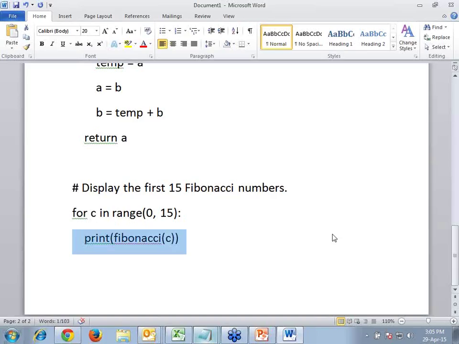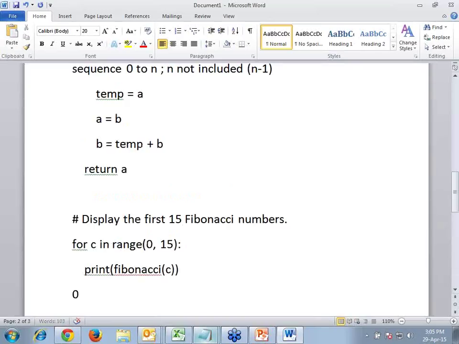What happens is I'm trying to print the first 15 numbers of the Fibonacci series. So for c in range 0 to 15, it will substitute the value into c starting from 0 till 14. First it will pass on the value Fibonacci 0, then till 14.